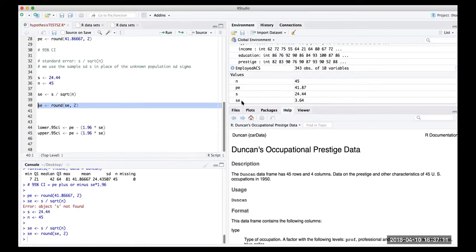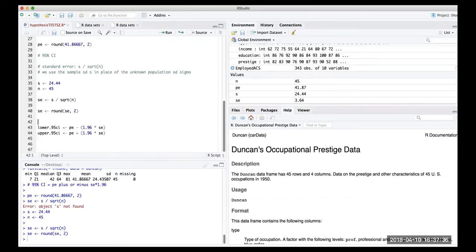So here we have the sample standard error, and here we have the sample standard deviation, and then we have the sample size, and we have our point estimate. So to distinguish these, remember that SE, the standard error, is on average how much our point estimate, 41.86, would vary in the sampling distribution if we follow the standard normal distribution. And given this measure of the average of the sampling distribution, so the average standard error of our point estimates, we can then construct confidence intervals of various sorts.